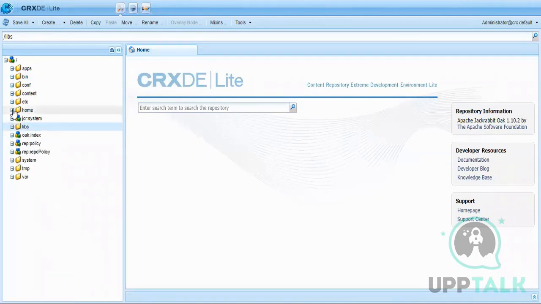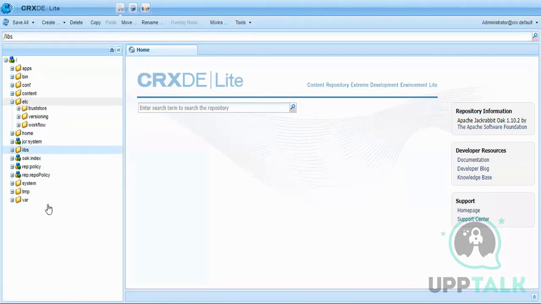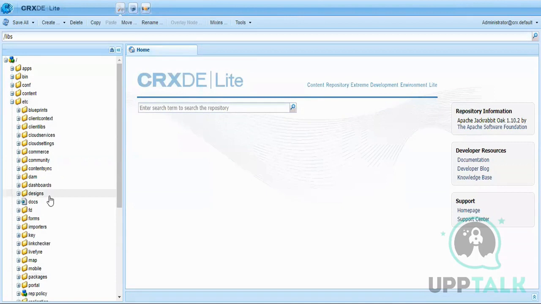The home folder is where the users and the groups are stored. Any new user that you create, we will discuss in the next session how we will create groups and users, but every group and user is stored inside the home folder. Etc is miscellaneous, misc-admin, as we just discussed. It contains replication and other things. Most of the Adobe code is also stored inside the etc folder.